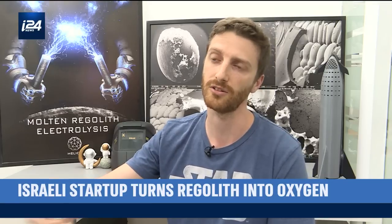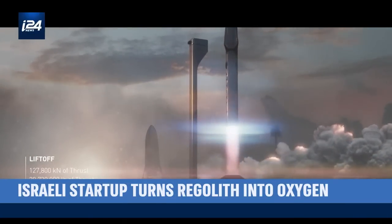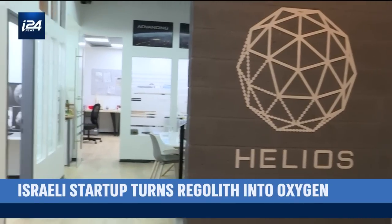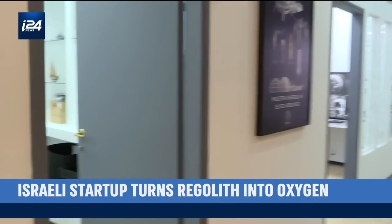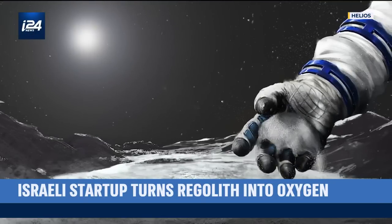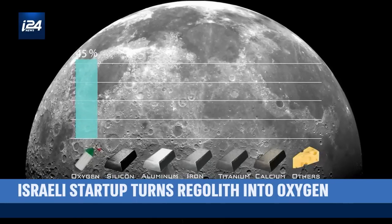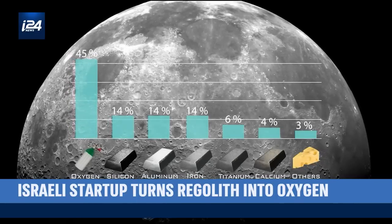There is no way around it. If you want to do it for a long period of time, we must be able to get that oxygen on site and not bring it from Earth. Not only is it heavy, it's also expensive. That's where Helios comes in. This Israeli startup aims to solve the refueling issue by making oxygen on the surface of the Moon and on Mars from regolith, or surface material of the celestial bodies themselves. The lunar regolith is comprised of approximately 40 to 45 percent oxygen by mass, and the technology that we are developing aims to extract that oxygen out of the lunar regolith.